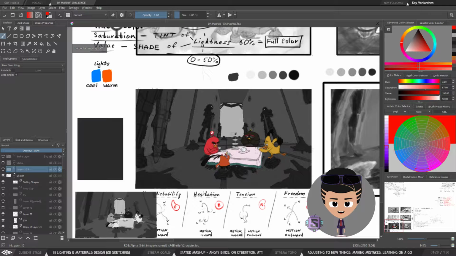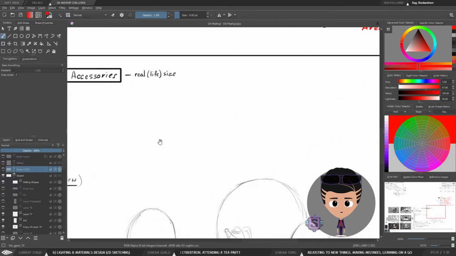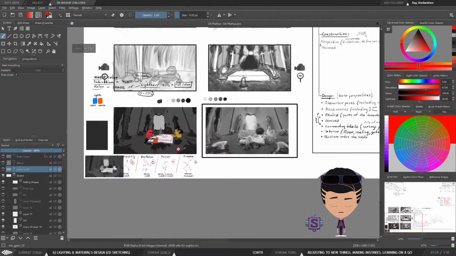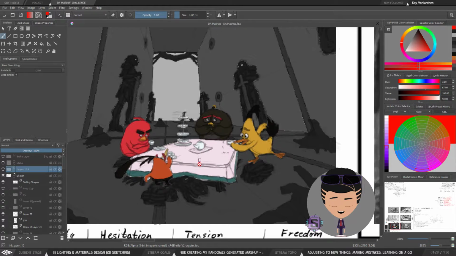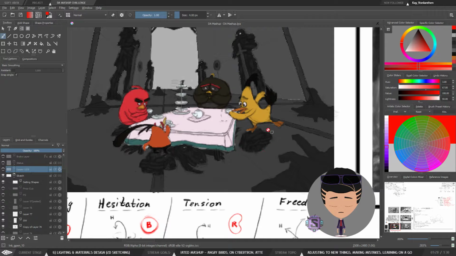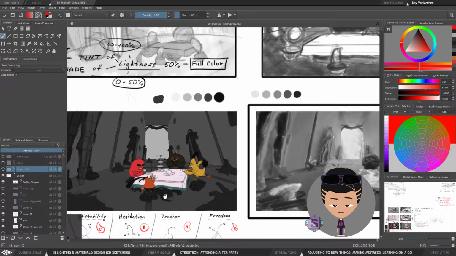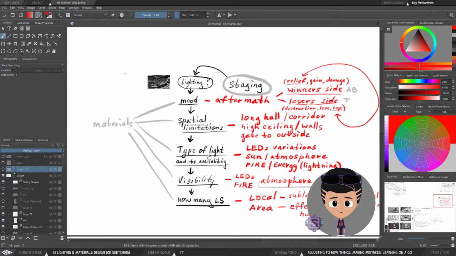It still works because it creates the needed feeling of uneasiness, which we need to create, because again, if we're going to go into our mood, this is the aftermath, after the battle. We need to represent the sense of release or relief for the Angry Birds, and this sense of relief is basically represented by the storytelling, the fact that they're actually kind of relaxed and have fun by having a tea party, throwing a tea party. It's obvious that they're victorious by the Quintess under the table, the Transformers hands that they're sitting or standing on, and these piles of Transformers parts. All these things kind of suggest, okay, these guys are done. They won, everything's fine. But at the same time, not everything is easy.